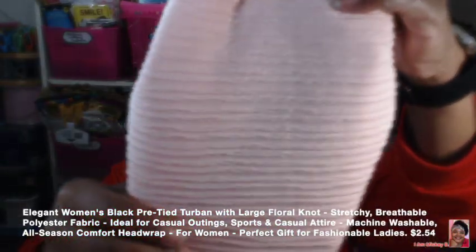And I think what helps on these, in addition to the texture of the fabric that these have, is the size of this little cinnamon bun thing at the top. I think that definitely makes a difference in how this wears on your head. And I've seen other little neat ones that they've come out with, so there may be a couple of other styles that I might try down the road that are a little bit different than this, but the same idea.